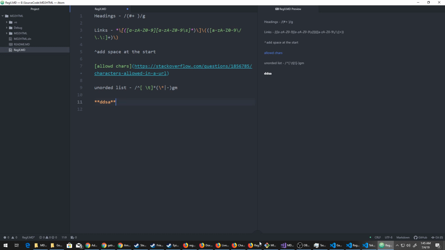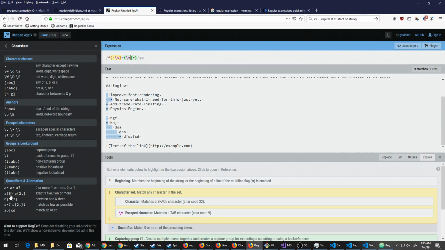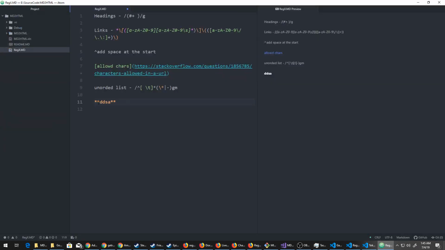You use the curly brackets. So it'd be something like 2, something like that. Oh yeah, sorry, I misread. But yeah, I can see what you're saying.